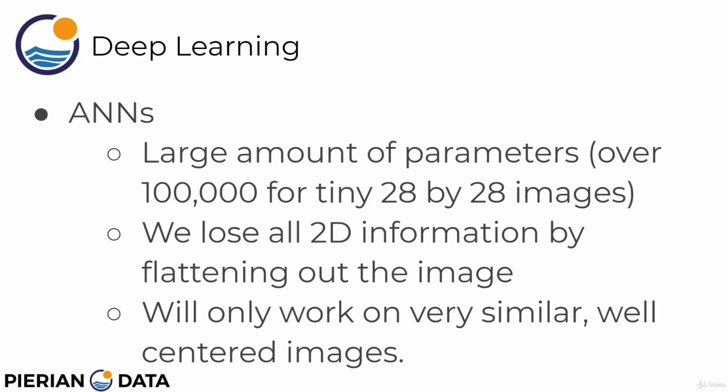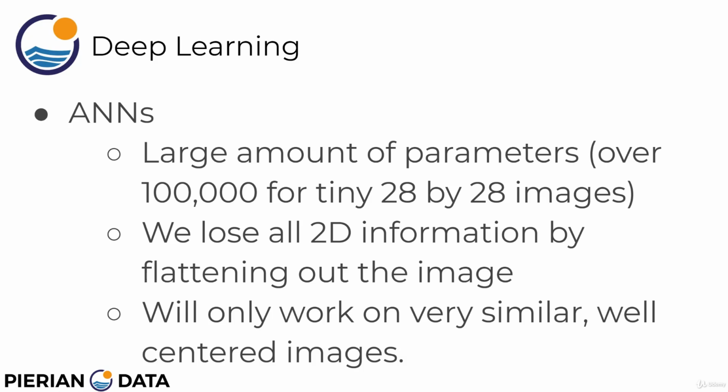If you take a closer look at the MNIST dataset, you'll notice that essentially all the numbers are centered in the image. We want our convolutional neural networks, or just our networks in general, to be able to recognize a number regardless of where it is in the image. An artificial neural network will not be able to do that. If you were to take a 28 by 28 image of a handwritten digit, but the digit was not centered, maybe it was all the way on the right, and feed it into that artificial neural network we trained, you would not get good results. It's most likely that the network would not be able to understand what it was looking at.